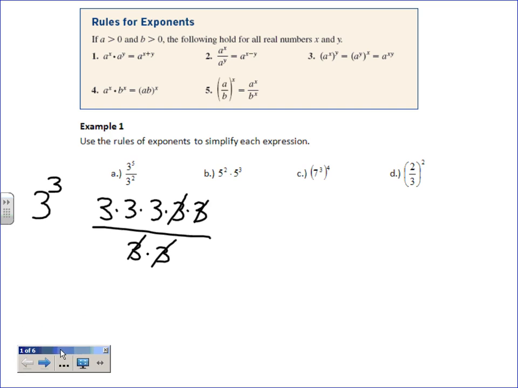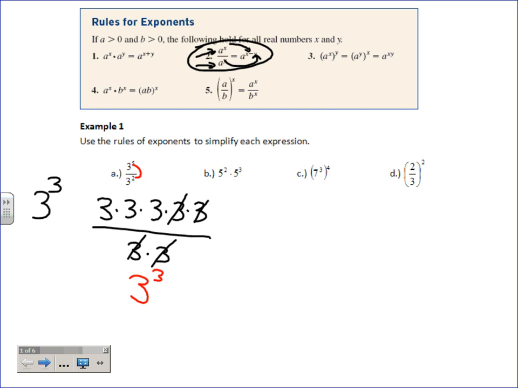But what it says is when you divide, basically if you look right here, it'd be this one. What you can do is take the numerator exponent and subtract the denominator as long as the bases are the same. They're both a, right? And so my bases are the same, so I could simply, in this case, just write the 3 and then do 5 minus 2, and you see how you get 3 to the third anyways. As far as I'm concerned, that's simplified. If you really want to write 27, that's fine. That's completely up to you.